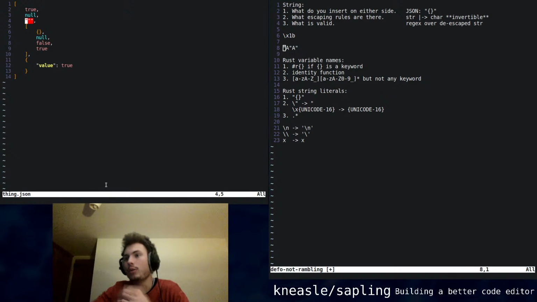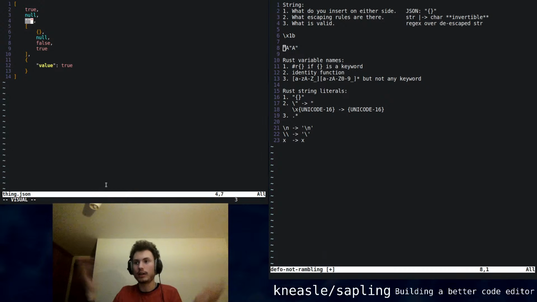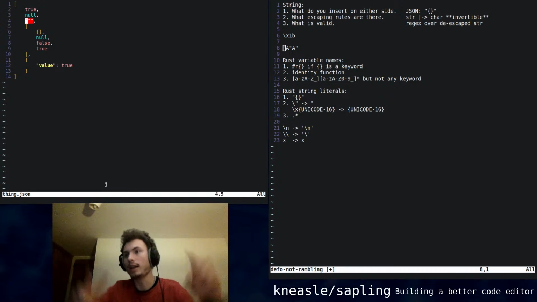Because the thing is, if I was editing this, I know what node type this invalid string is supposed to be. I know it's supposed to be some kind of JSON, like string, true, false, null, you name it. So I could get the user to edit this as text, as the stringy stuff, and then the user could escape this and everything's fine.